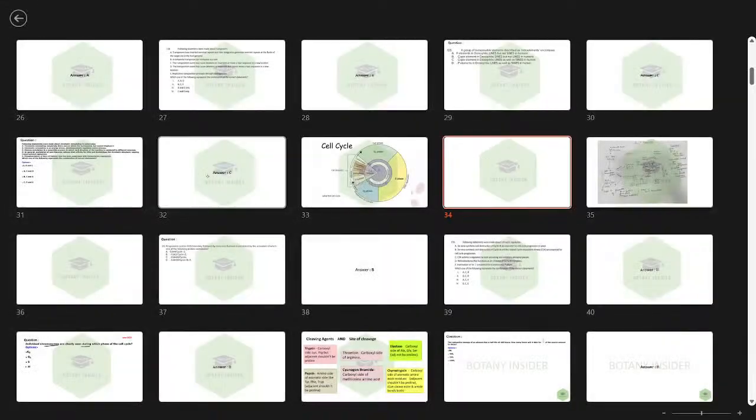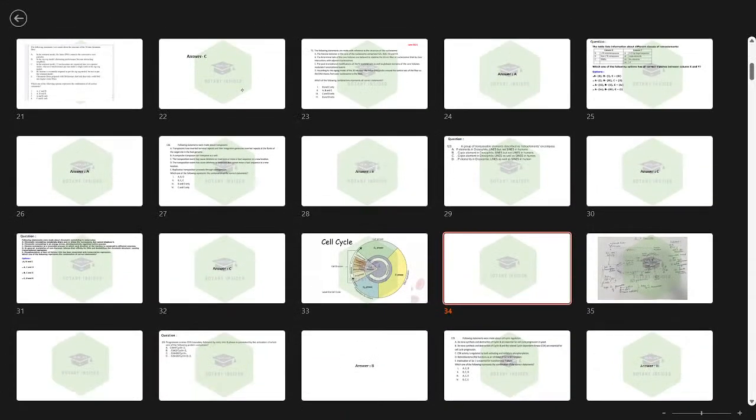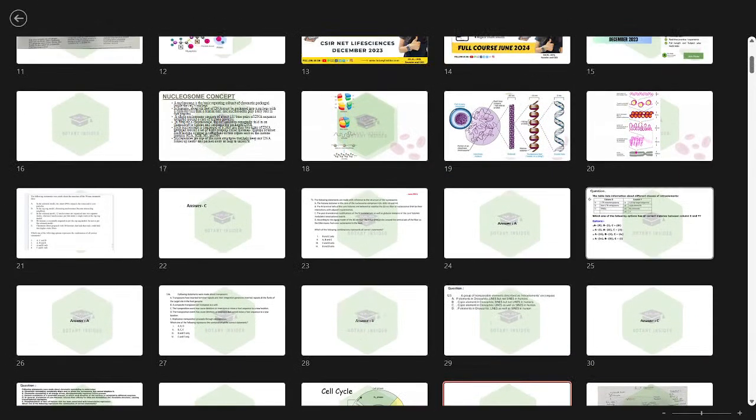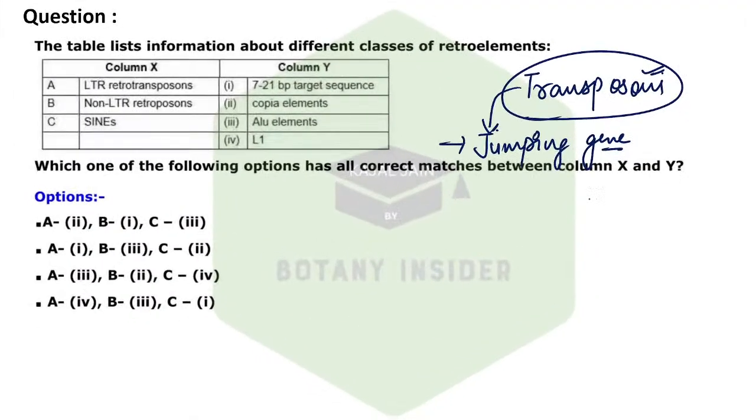Let's try to solve a few questions related to the same, everyone. So this is the first question. See over here, you have LTRs, non-LTRs, and SINE. I have just told you the same thing. What have you learned in SINE? SINE examples are Alu, B1, and B2. So C gets marked with the third one. Then you have LTR. So LTR is Ty and Copia element.